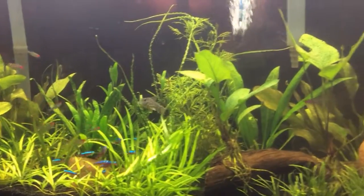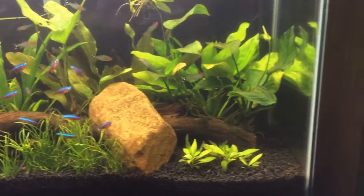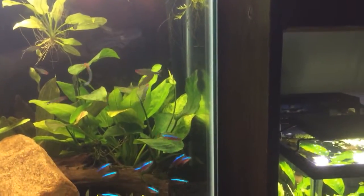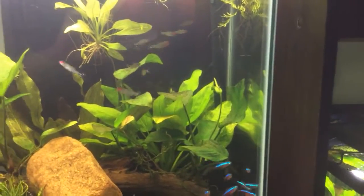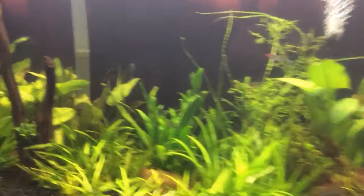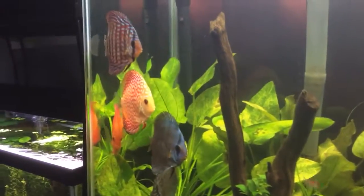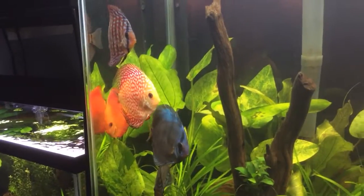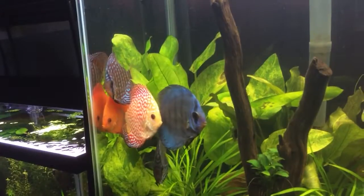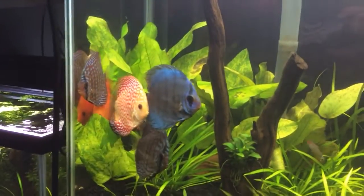As you can see, the plants are doing very well in this tank. Also, I don't really have fast-growing plants in here, so there is some algae on the leaves of the plants. I do get some algae on the glass in this tank. And that's because I don't have enough fast-growing plants. I need to get some floating plants. Maybe some water lettuce or salvinia or frog bit would be good in a bigger tank like this.